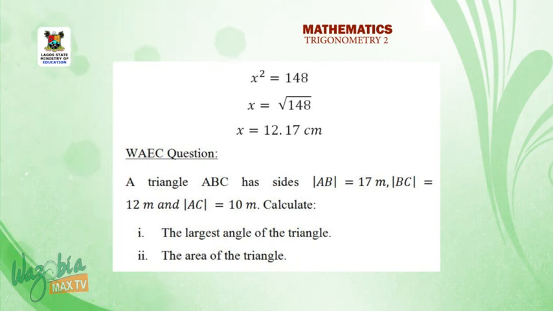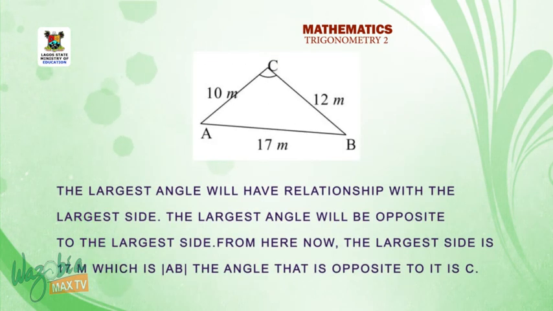The second question I have here is a WAEC question. And it says a triangle ABC, side AB is 17 m, BC is 12 m long, and side AC is of length 10 m. So calculate the largest angle of the triangle. Question 2, find the area of the triangle. The area of the triangle, based on what we did in the last segment, I want you to find out, to calculate the area of the triangle. And you can get back to us on our social media handle. So largest angle, the first thing you need to do here is to draw that triangle and insert the information given there. So just draw any triangle ABC, label it ABC, put AB to be 17 m, BC to be 12 m, AC is equal to 10 m, and label the side too.